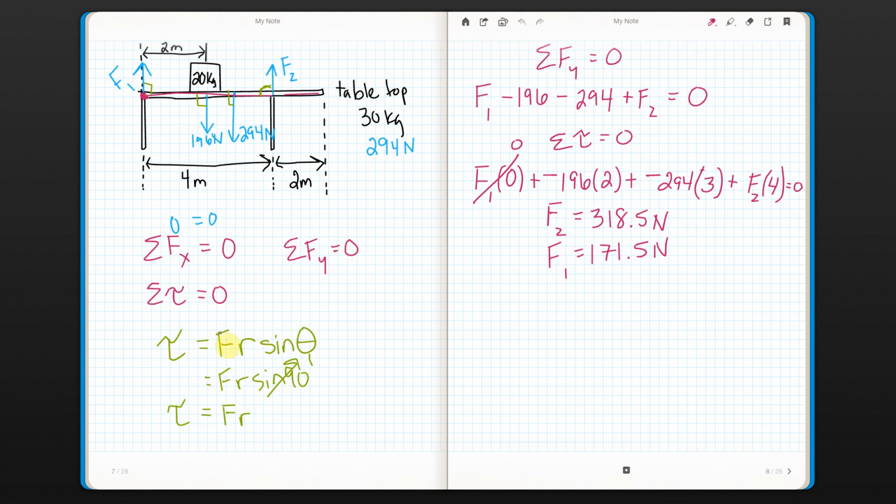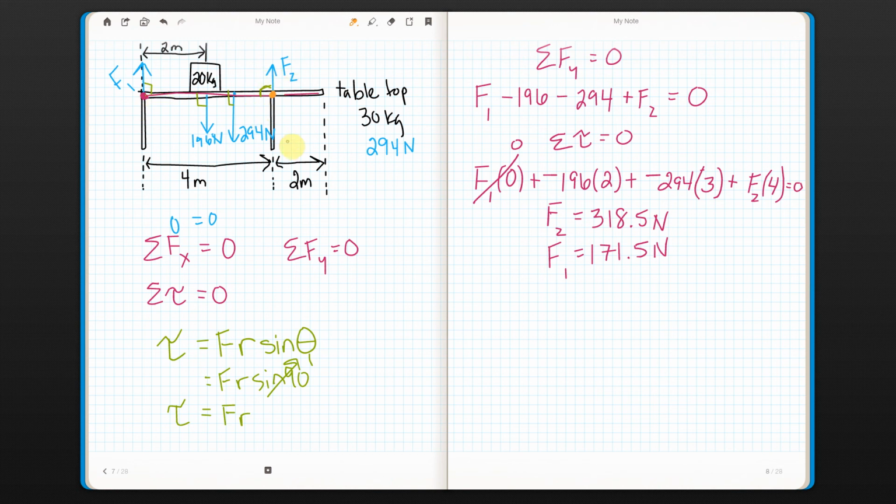But some other problems you might need both of them. Maybe that's all you need. You wouldn't need any torque. Maybe you might need all 3 of them. A lot of the time, you can do a whole problem just by using this last one about the torque, but using multiple pivot points. For instance, by using the pivot point on the far left, I was able to solve for F2 directly. I just had one equation, one unknown. I could have done something similar if I had picked another pivot point here where F2 is happening, because that would get rid of F2 and just leave F1 solvable.